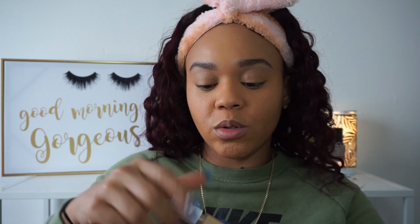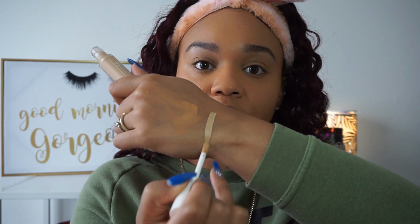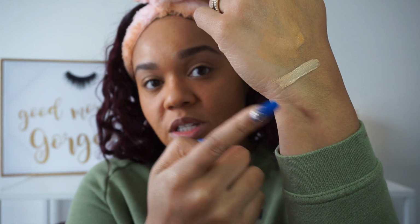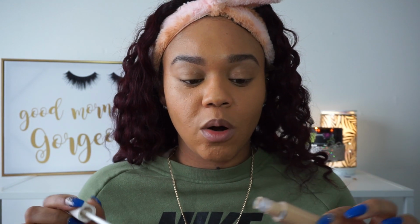So this color is described more as a warm color, really like a nice warm golden color. So I can show you guys right here as I swatch it on me. So that is what the concealer looks like versus my foundation color. So it'll give me some brightness. It still has the warm golden tones. So I'm going to just go ahead and apply this under my under eye.